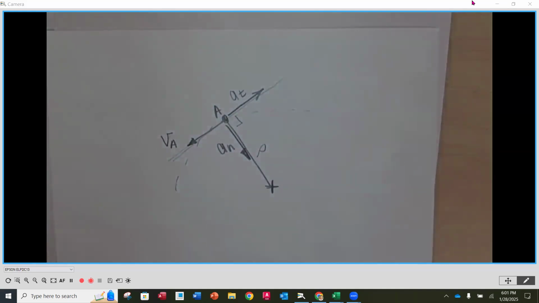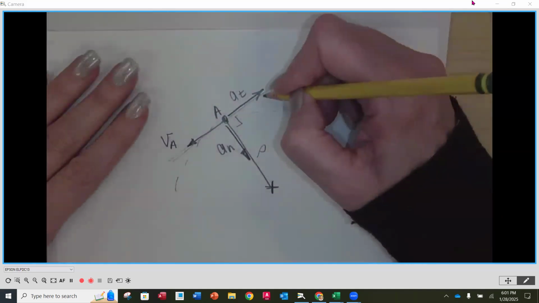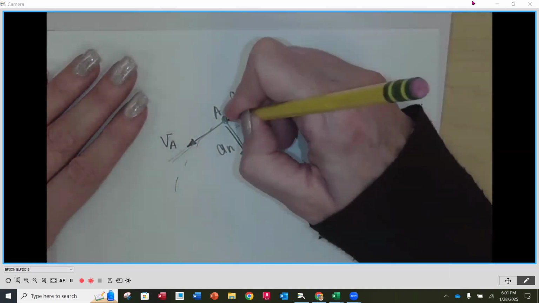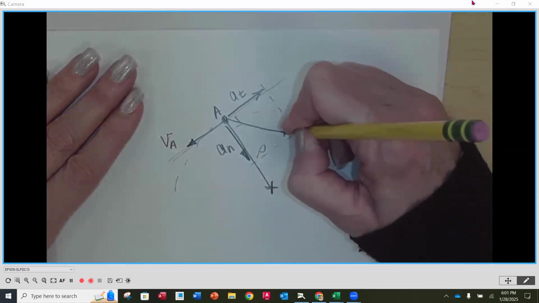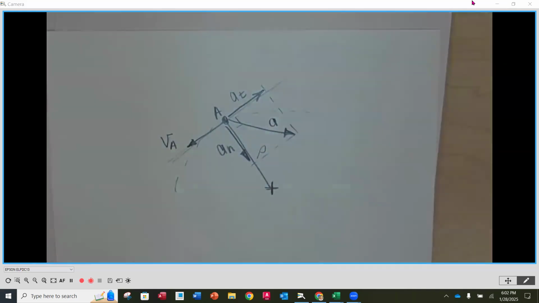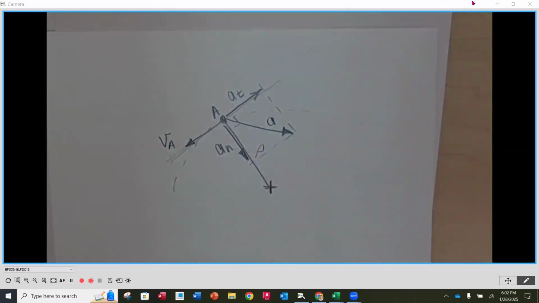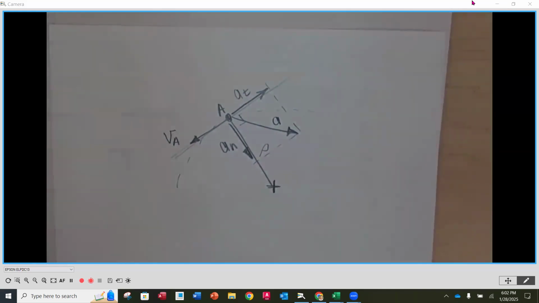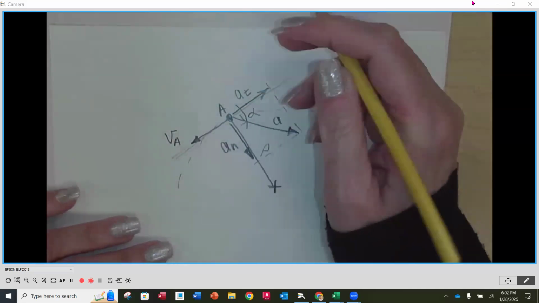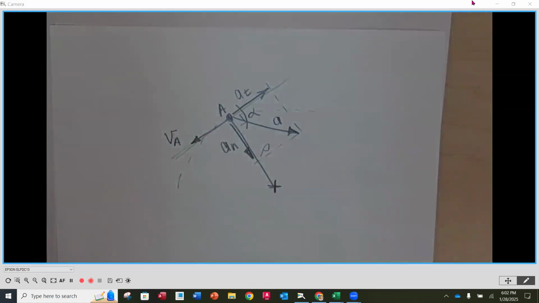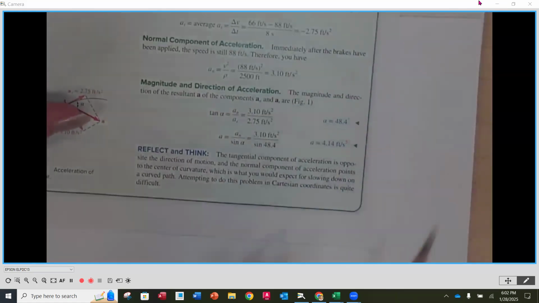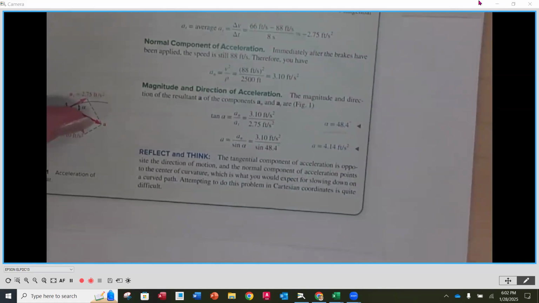Okay. So the total acceleration is simply going to be the resultant of those two components. So this is going to be A, if you would, right? Okay. Now, this is a vector. We're showing lines with arrowheads on each one of these, okay? So if we wanted to find the direction, do you remember that this would be alpha or theta, however we'd want to call it out, and you can then add the direction. You're going to notice that's what they do on the very end of this problem, because fully defining a vector is also showing its direction, okay?